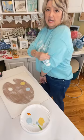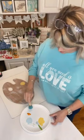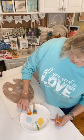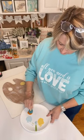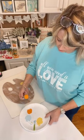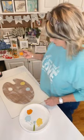Where did I get my shirt? This shirt came from Hobby Lobby this week. It has long sleeves. I will tell you that their shirts tend to run kind of small. I bought an extra large because I want to be able to wash and dry it. And after my ink that I used on these stencils was dry, I let it dry overnight. I heat set it with a hot iron on cotton for 3 or 4 minutes in each spot, moving my iron around, and it will totally be washable, dryable, wearable, everything. I'm not convinced that I have enough paint on here, but let's give it a try.